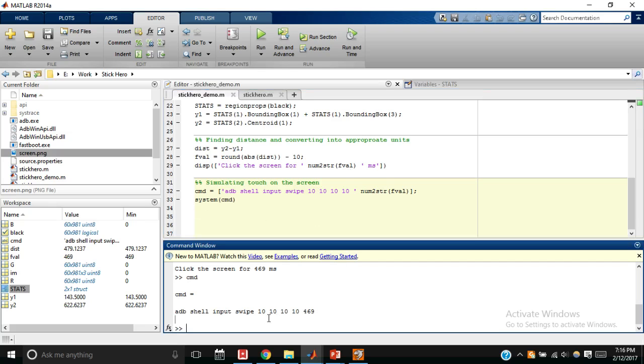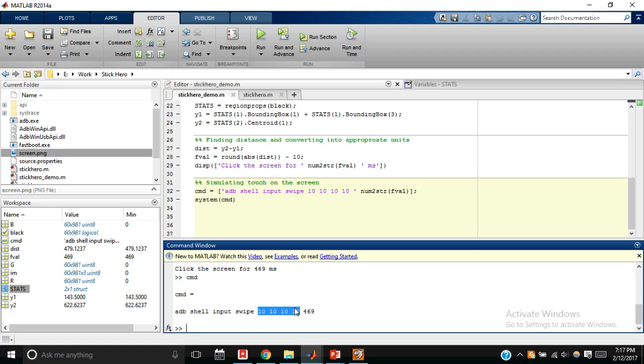And this is the command. So let me tell you what all these parameters in the command are. So this is actually not for a tap, but for a swipe. So you swipe from x1, y1 to x2, y2 in this much time. But right now, because we only need a tap, we're going to make everything equal, and we're going to assign it any value because it doesn't really matter in the game where exactly you tap on the screen.